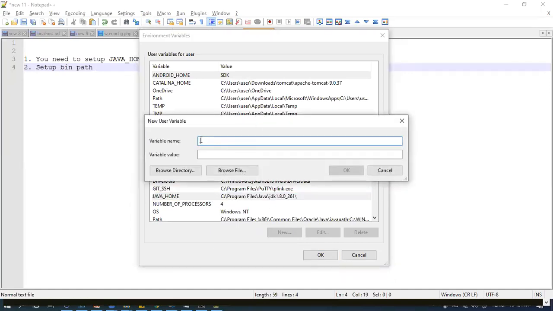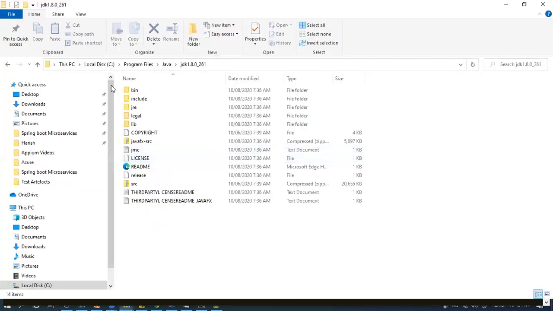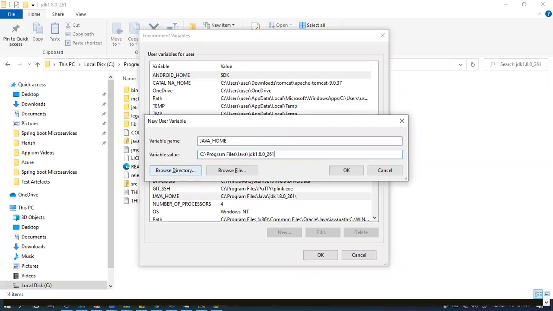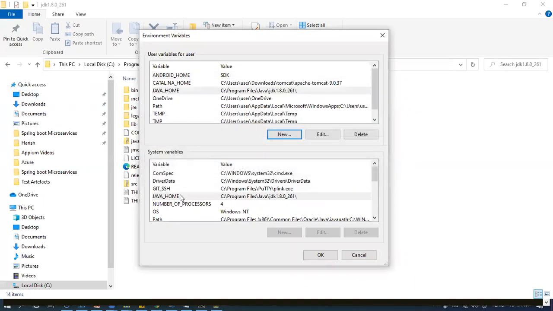When you click on this New button, you will get a pop-up like this. Type JAVA_HOME in capital letters, guys, and provide the path of the Java home. What is the Java home path here? The place where the JDK is installed on your machine. Copy this path and paste it here. Or you can also browse your path till there. Once you click on save, a variable will be created here like this. Are you clear with this?